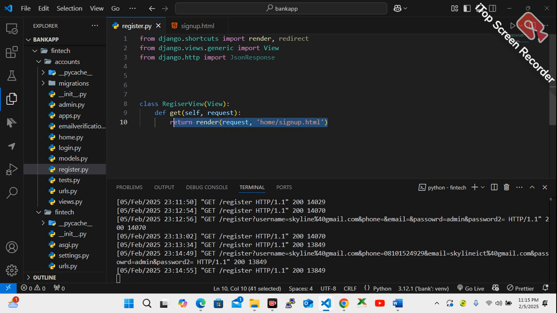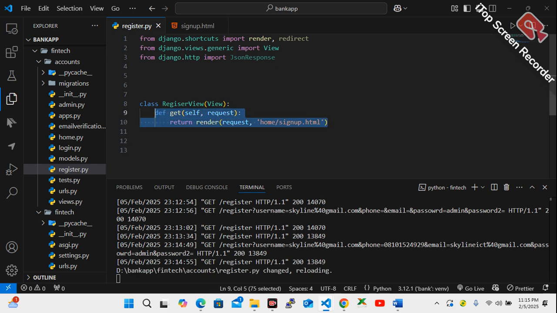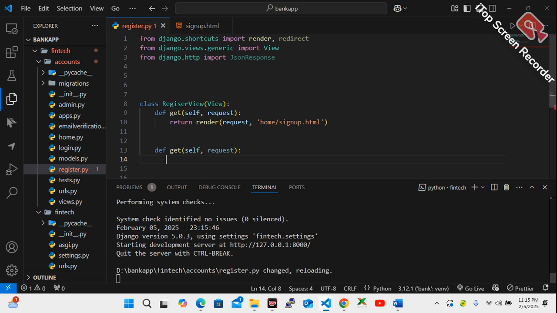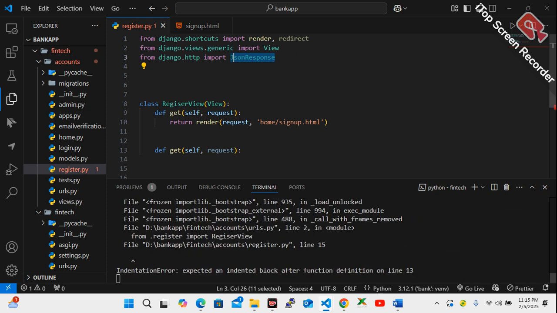We are currently on get. So moving to post, copy this and duplicate it so you can use it for your post. For the post submission, I don't want to render in HTML, so I don't need this. I'm going to take that off. We already import JSON, right? Now, what is JSON?